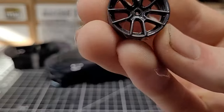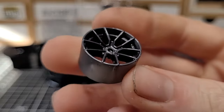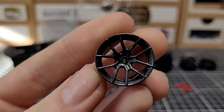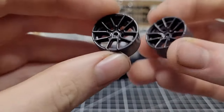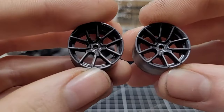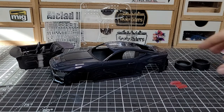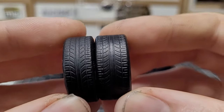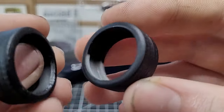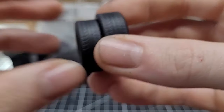Then we've got the wheel package — these are very cool, like a dark gray. On the actual car they're not black, just a really dark gray, glossed obviously. These will go around the rubber tires — we've got the fat rear ones and the skinny front ones. I'm painting these with Splash Paints rubber black.